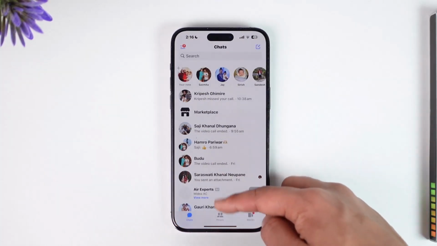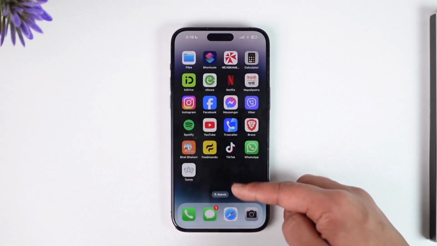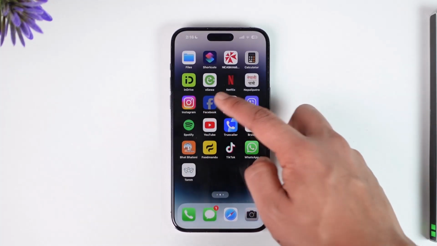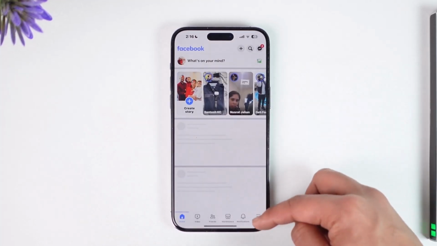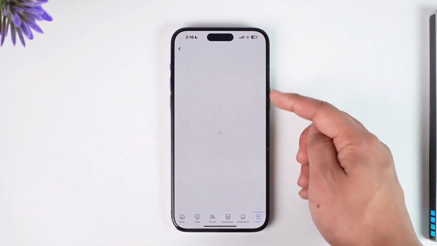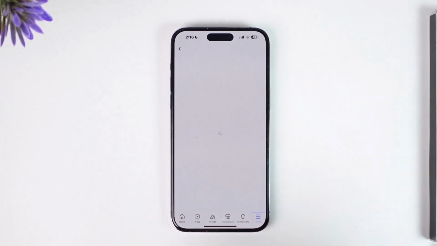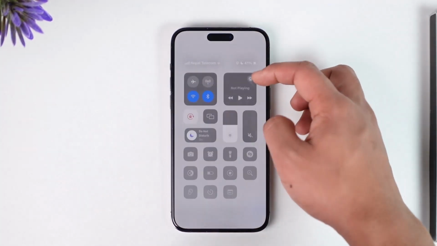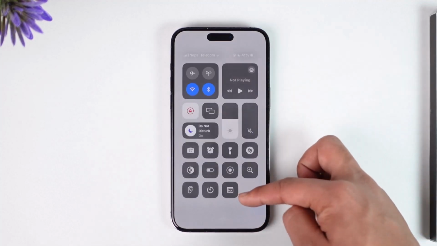As you can see, we don't have the logout button on the Messenger app itself. So what we're going to do is we're actually just going to go and open the Facebook application, tap the three lines option, tap the gear icon from the very top, and then we will simply go to the option known as Meta Account Center. So let's just let this web page load up successfully first over here. So let me also check my Wi-Fi connection.